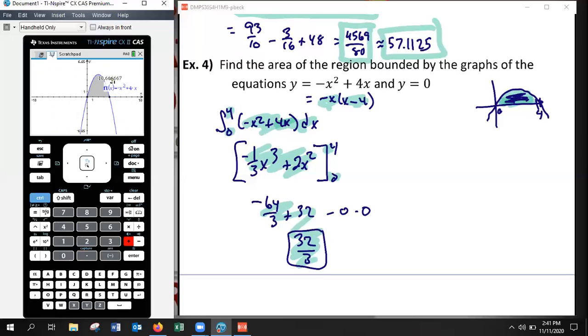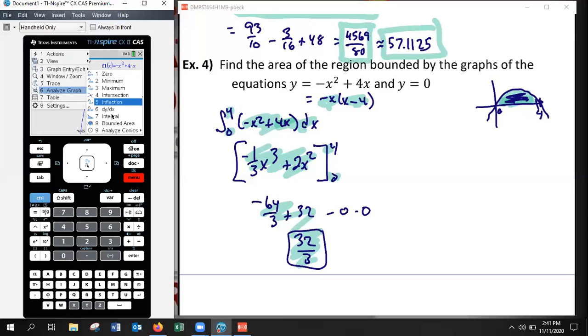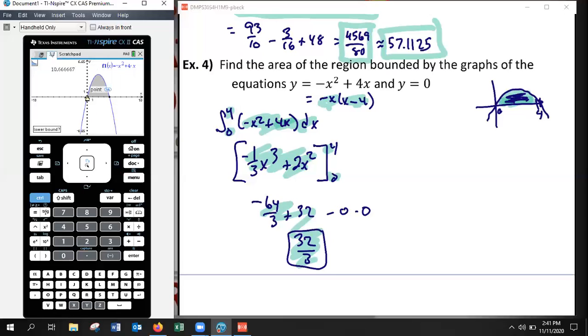Another approach, and just something else you should know, if you hover over this and you hold down, eventually you'll be able to clamp it shut and you can move this so that it's not overlapping with all of our different functions and so forth. Anyway, the other approach of what we could do with this problem is, if you notice under the menu, analyze graph, we do have the integral. So lower bound, we could say, and honestly, I like to type it in so it's not just an approximation. Lower bound is 0, my upper bound is 4. And then once again, you see it says 10.7, which, if we hover over it and hit plus, plus, plus, we get all of our decimal values. And we're excited about that.